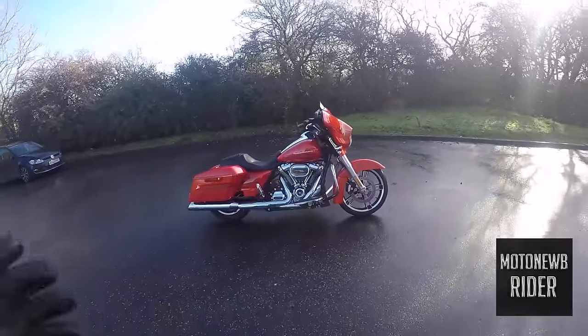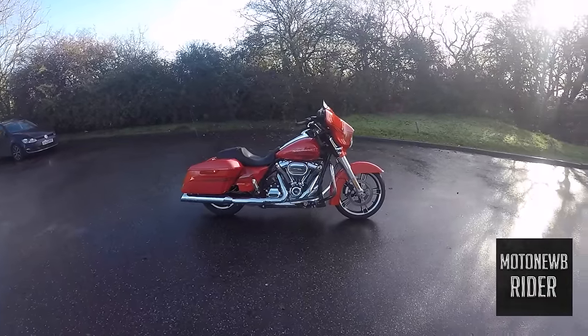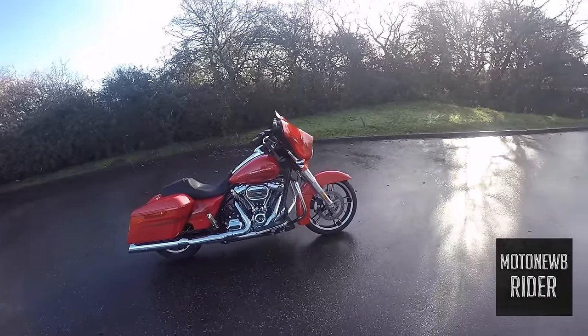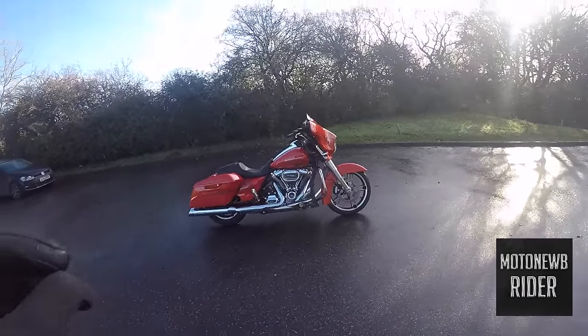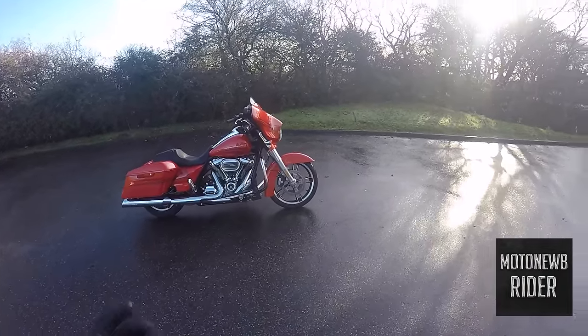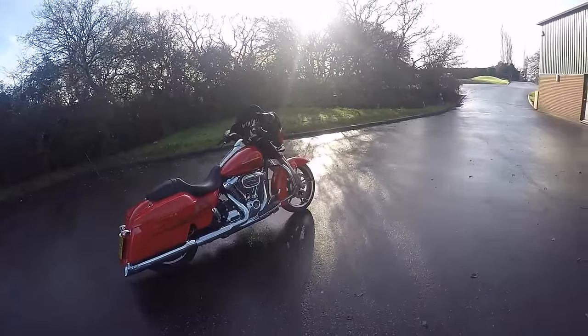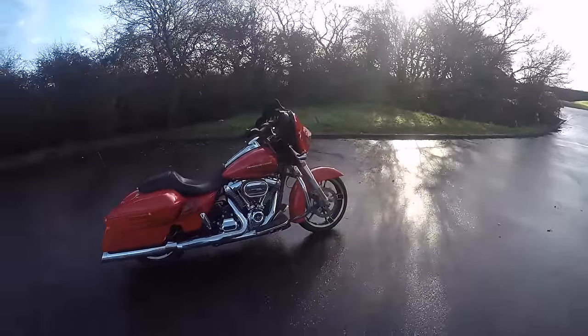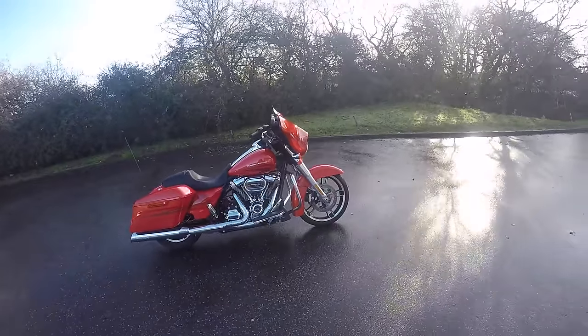So I saw this about a month or two ago when the new 2016s came out with all the upgrades, and I saw the Street Glide and I thought, do you know what, that looks pretty sexy. So I spoke to the guys at Shaw's and I said, can I take it out, love to do a review on it, and they said yes. But in terms of the breakdown of the bike, let's give you some history. So let's move on to some film shots that I've done earlier today, and then I'll take you through it.